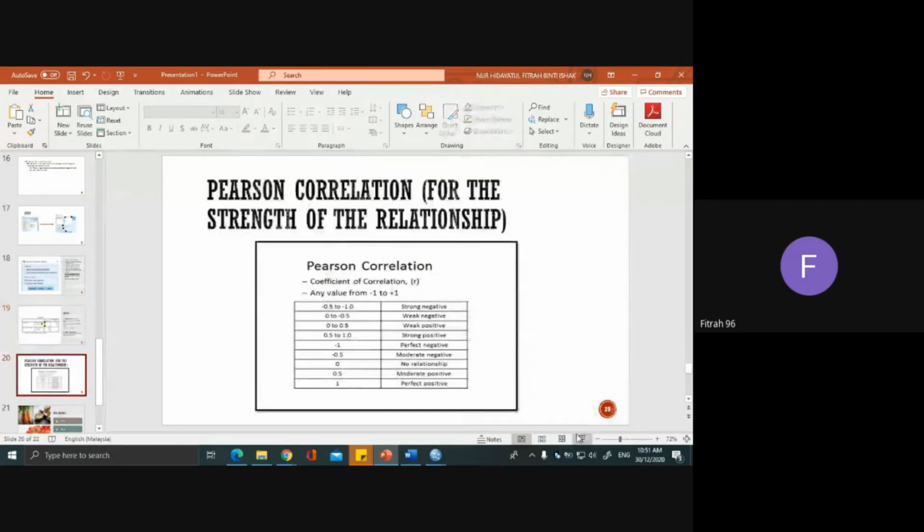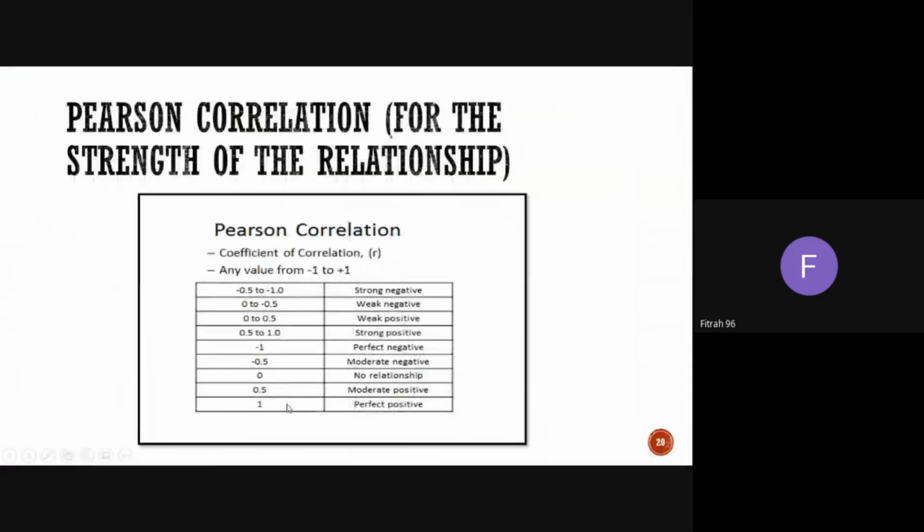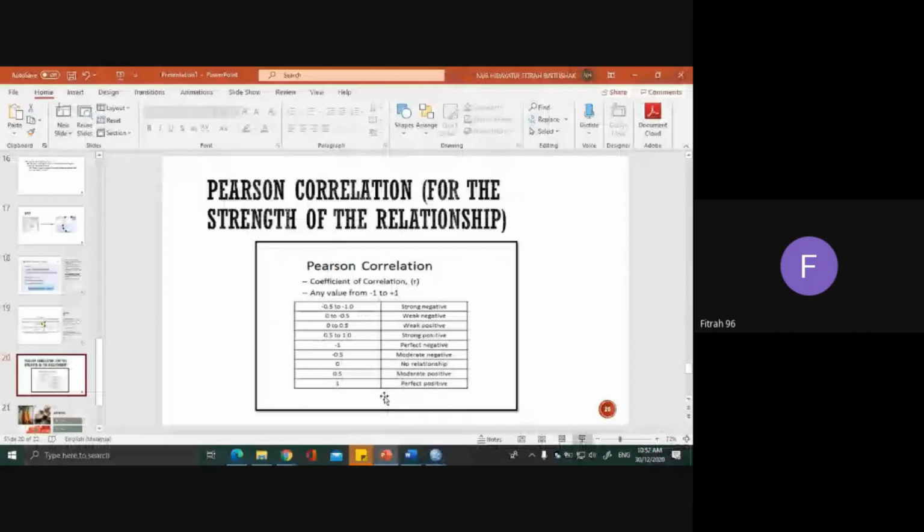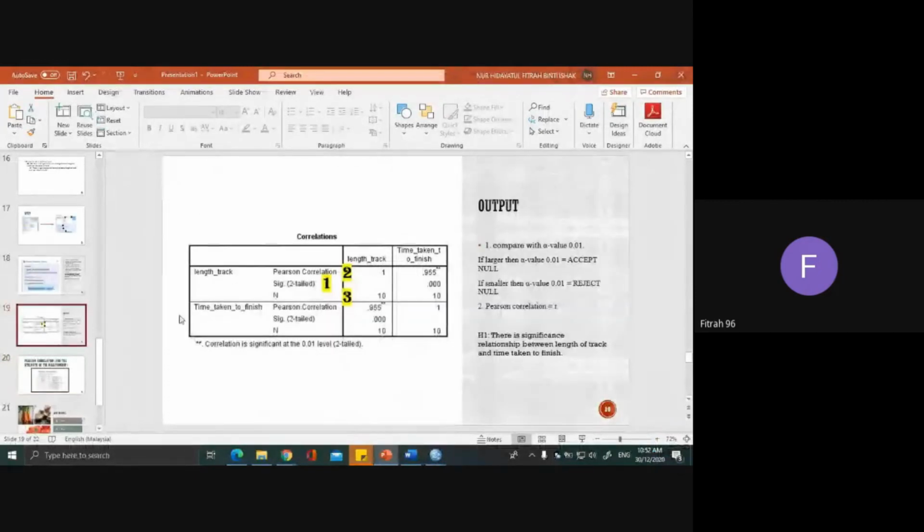So you look at the table. 0.955 means near to perfect positive. So we will say there is an almost perfect positive relationship between length of track and time taken to finish, with N equals 10.